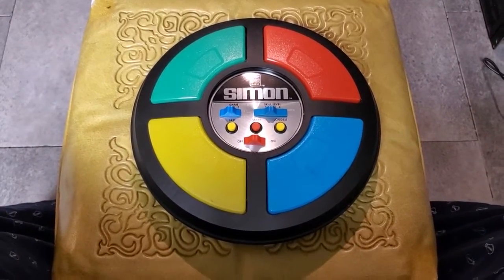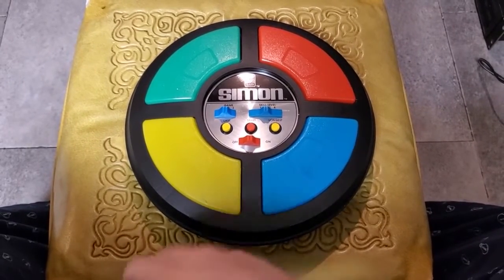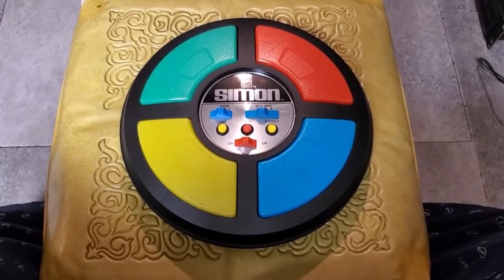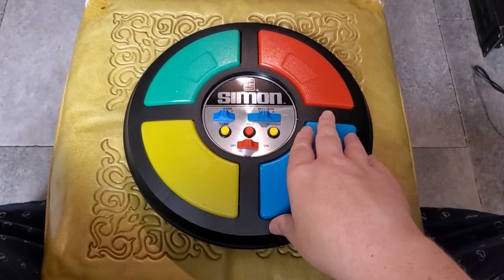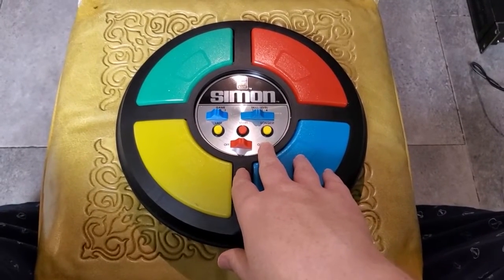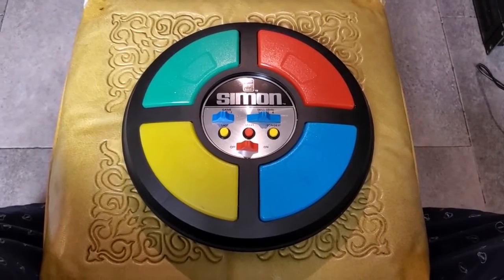I don't think it's a square wave. I think it's like a triangle wave. Like they did a good job making these sound just really pleasant to the ear when you're using them, and we'll see that later. So I specifically sought out a 1986 reissue because I wanted to make sure I was getting one that had the revised sound circuitry that, in my opinion, sounds nicer.